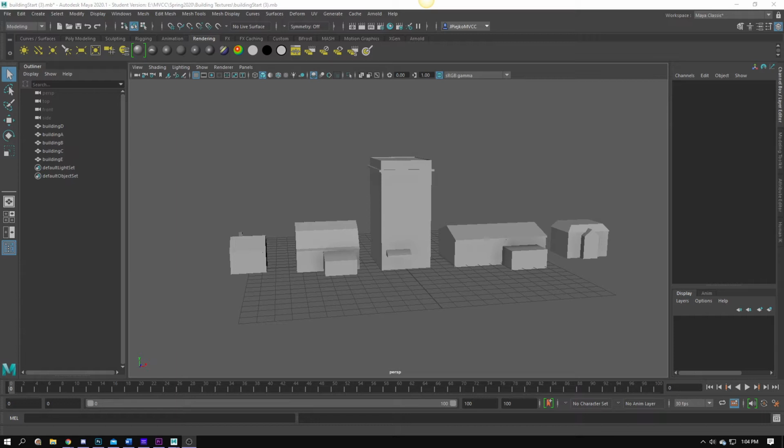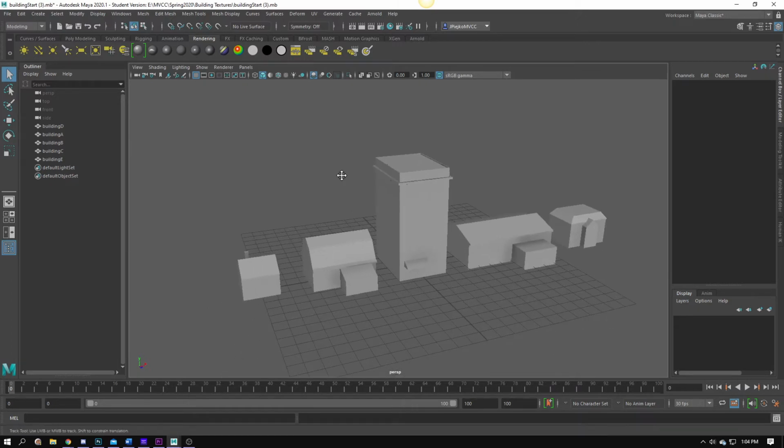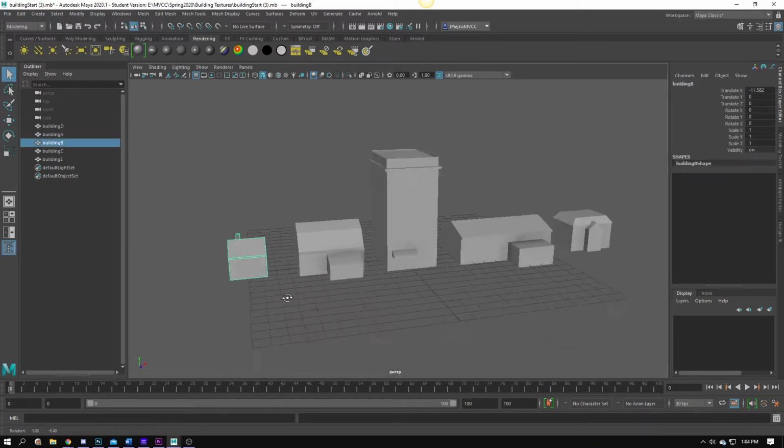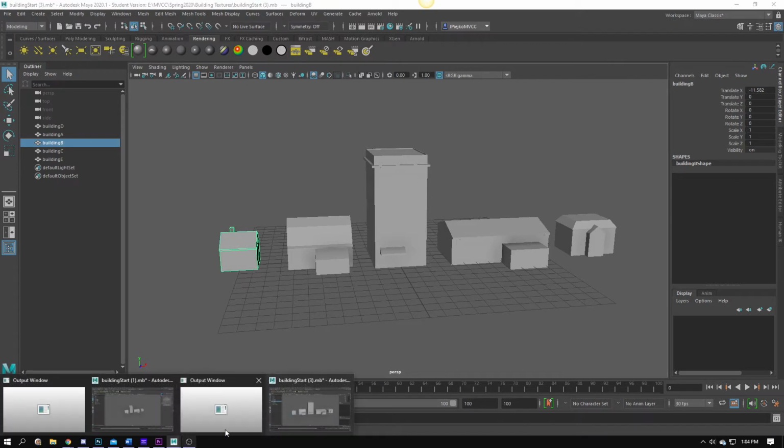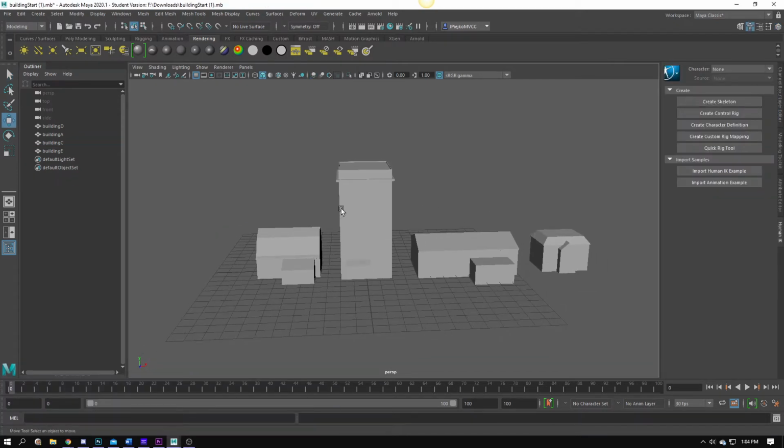So what we're going to see right here is our layout. Right now this is going to look different than yours. I'm actually going to be unwrapping this one, and yours probably looks, or it should look, like this one. It's missing building A. That's on purpose. I'm going to show you one that you're not going to do. So you're going to apply these concepts to a different building.